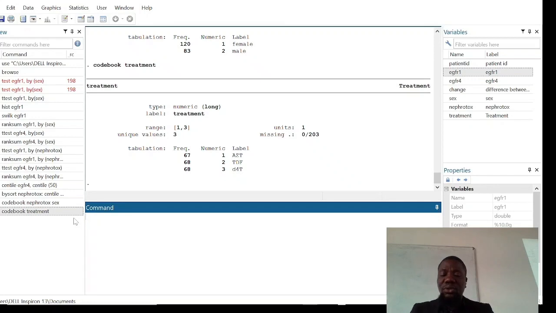So, how do you do it? You can say one way, because it's called the one-way ANOVA. You only have one variable that you're actually comparing as the variable in which you're using as a comparative. The grouping variable is just one, which is a treatment. So just say one way ANOVA to mean one variable. So one way, the outcome variable, eGFR 1, and then the exposure variable, treatment.